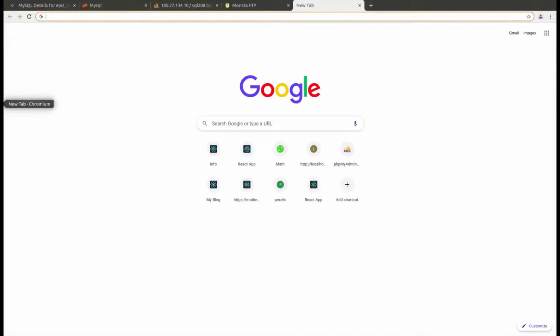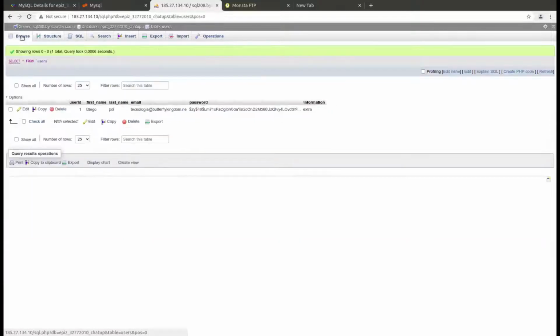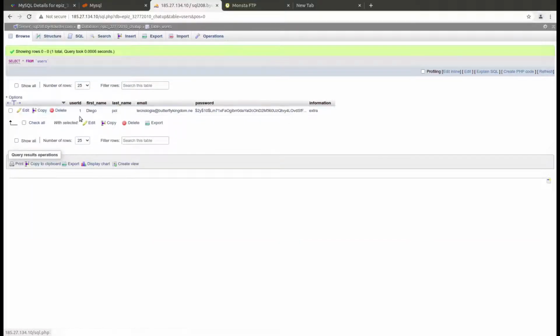Let's go to our database. You see, user ID, the email, the hashed password, and some extra column that doesn't matter.